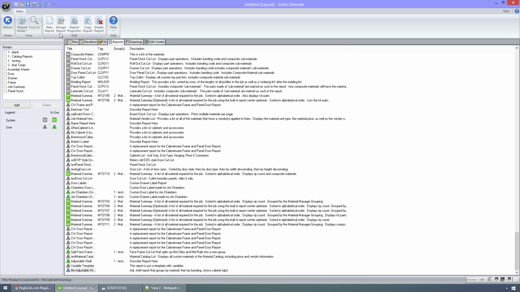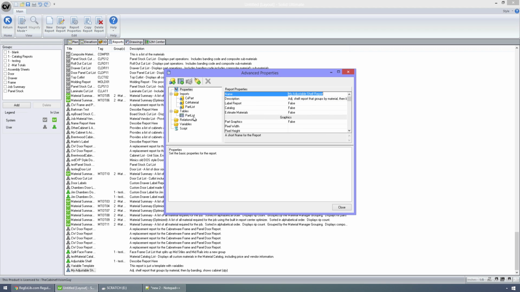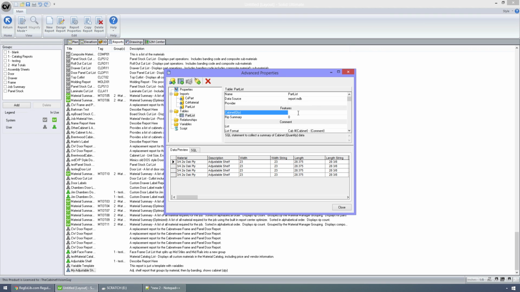So we'll go to setup mode, report properties, and we're going to go here. We're going to go to select. We're going to select the part list. We're going to go to cabinet quantity, select count parts.partID as quantity, and then parts.cabinetID as cabinet. It's very important that you leave the QTY and cabinet aliases exactly where they are. Just very important, otherwise you're going to get tons of errors, trust me.